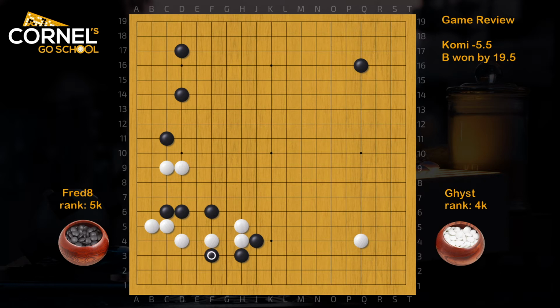No B, and attach here. Normally just no B, because it threatens to push and cut. So white will block and then go out with these guys. It's important to run out with them.